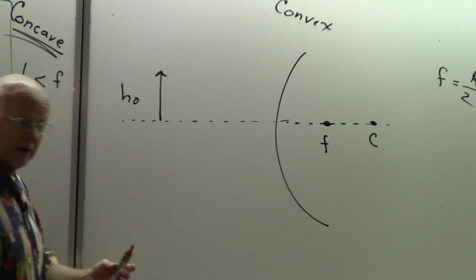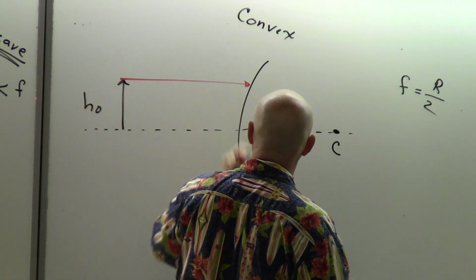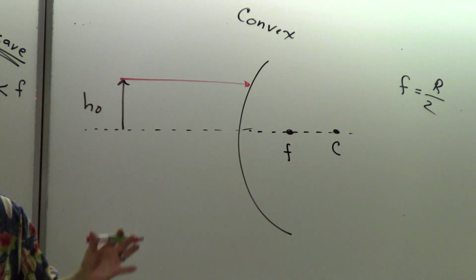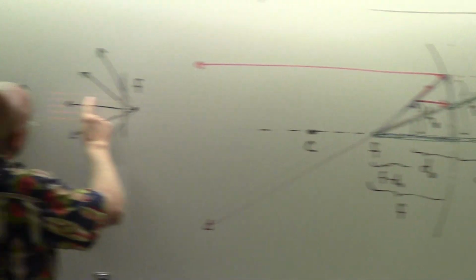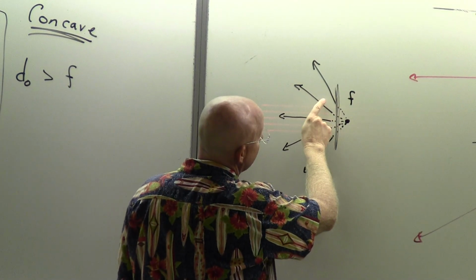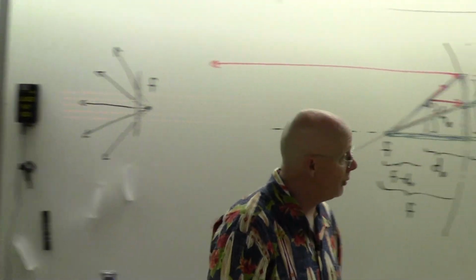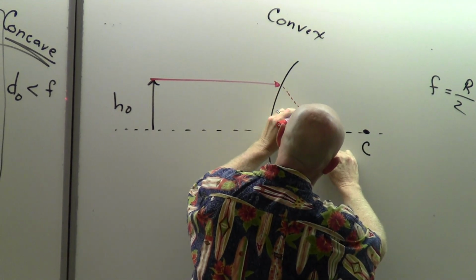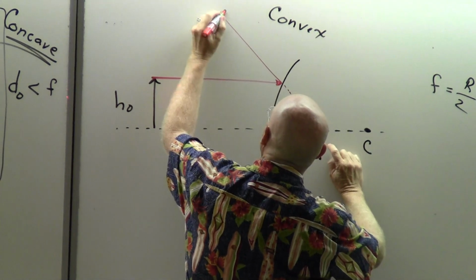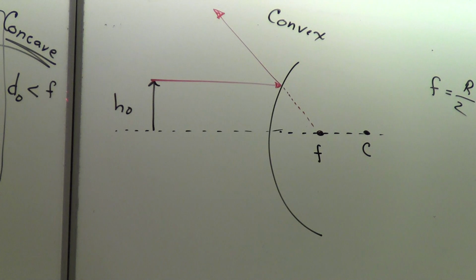And so if I take the red marker and I draw the first ray that is heading towards the mirror, it would bounce off and go where? Well, that's why I was trying to show you this. It would come in and it would bounce off in such a way that it would appear to be coming from this magical point that we call the focal point. So if I draw a dotted line, because it doesn't really come from here, but it bounces off as if it had come from there, that will help me accurately draw where that ray goes.